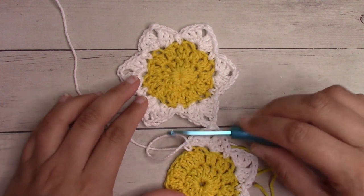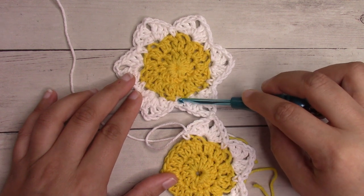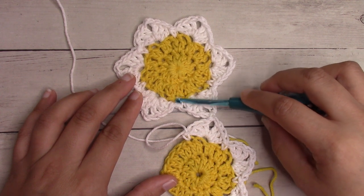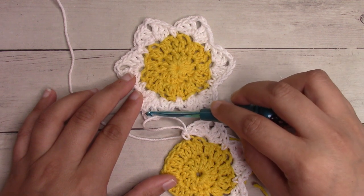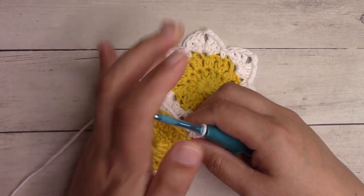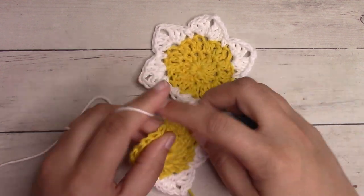We're going to join the next petal that we're about to work into that petal that is to the left of that first stitch. So the first one is joined into the petal to the right of that first stitch when it's at the bottom center. The next petal will be joined into the chain space to the left of it. So let's go back here and start our next petal. We're going to skip the next stitch, and in the next stitch, we're going to work three double crochets.